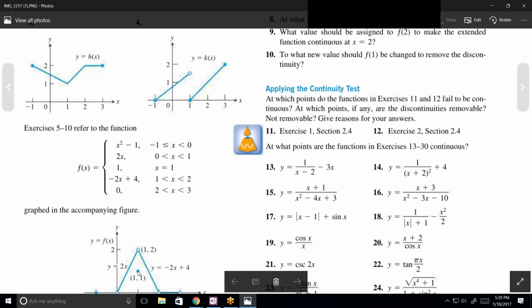I thought it would be 2 because left and right hand limits are equal. Yeah, but that's not true. In other words, for a limit to exist, its limit from the left has to be equal to its limit from the right. But what doesn't have to be true is that the value at that point has to be its limit. In other words, f of 1 is actually 1. Okay. But the limit as x approaches 1 is actually 2. This seems like a contradiction, but it's not.